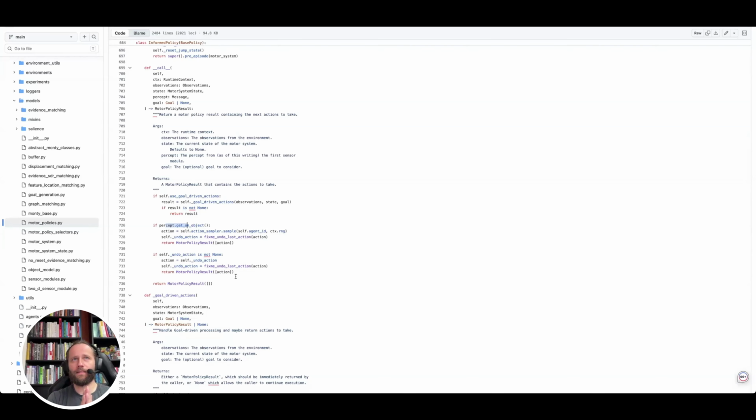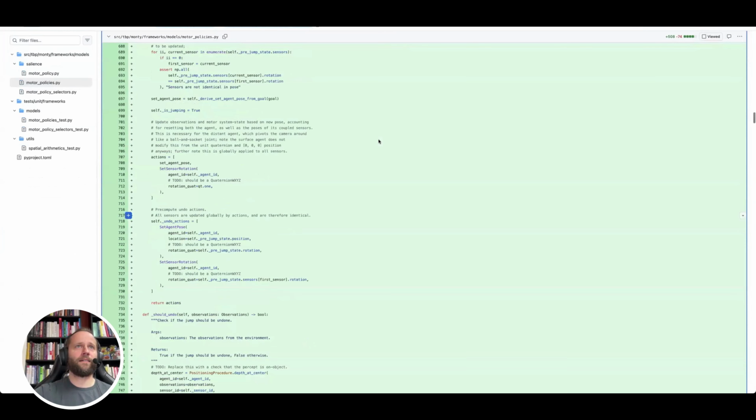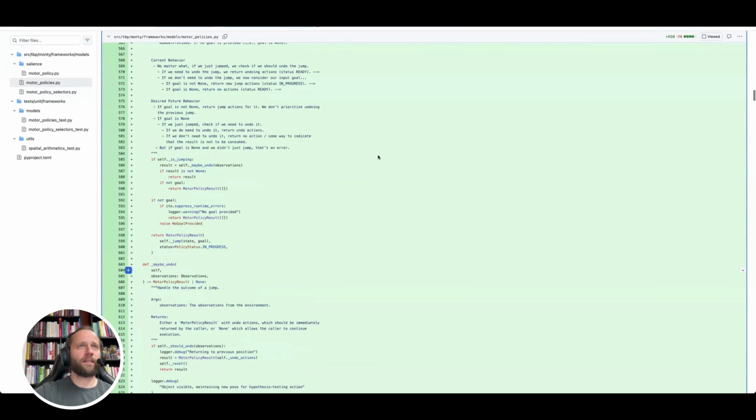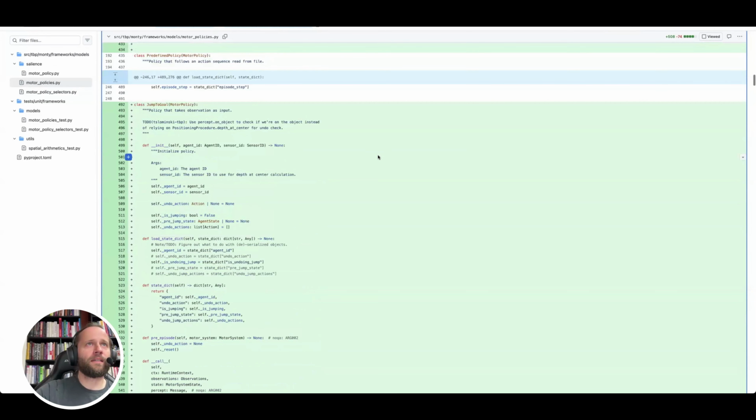If you learn about state machines, it's an equivalent way of expressing this logic, and it's easier in some ways and harder in some ways. So one of the explorations we also did is whether all of our policies should be implemented as state machines. A state machine would look like that random walk state machine.